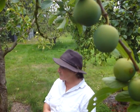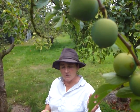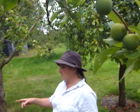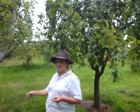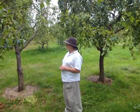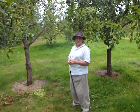But the Victoria, the green gauges, the yellow plum, and the damsons even that we grow are all very susceptible to this bacterial canker, which is destroying the trees. We've been very unlucky with bacterial canker, haven't we? But the cherry plums don't seem to get it. And the rootstocks that we grow these plums on don't suffer from it, because after the plum tree has died, the rootstocks still throw up suckers. Yeah. So there are some resistant varieties, and the blue tit does seem to be resistant.